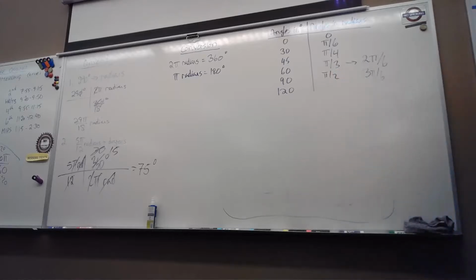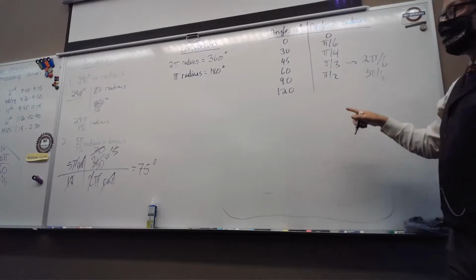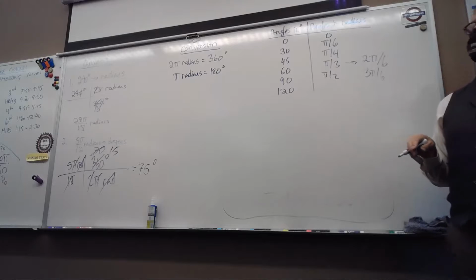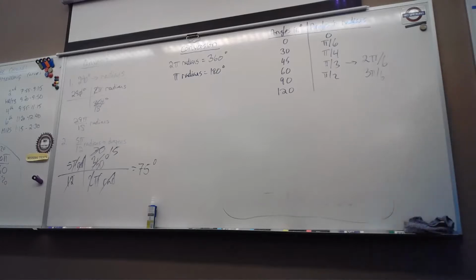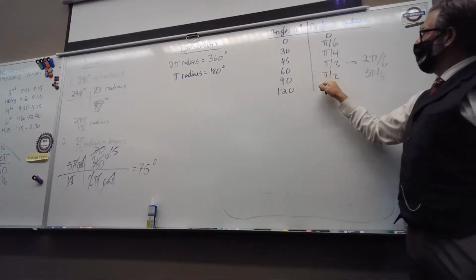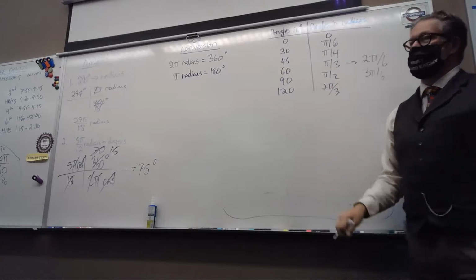Oh, look at that. Can you do 225? Do 120. Anybody see the quick way to get to 120? 4 pi over 6. Could be 4 pi over 6, but I sort of like the fact that this is just double 60. Then I don't have to simplify anything. Hey, look, it's 2 pi over 3.